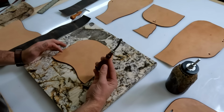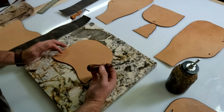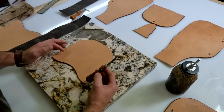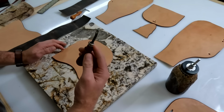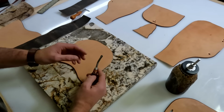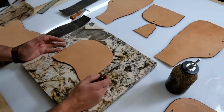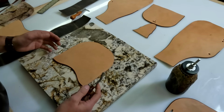These, apparently, they don't make anymore. I wasn't able to find this one. I didn't hunt around on Amazon too much just because I don't know where some of that stuff's coming from, and I hate to give y'all a source that maybe you never get, or maybe it takes 2 months to get because it's coming from overseas or something. So I put the one in there from Tandy that it looks like they're the only one offering, which has exchangeable wheels in there for all the different stitch lengths. I'm assuming it's okay. It's probably no worse than this one. So whatever works best for you.